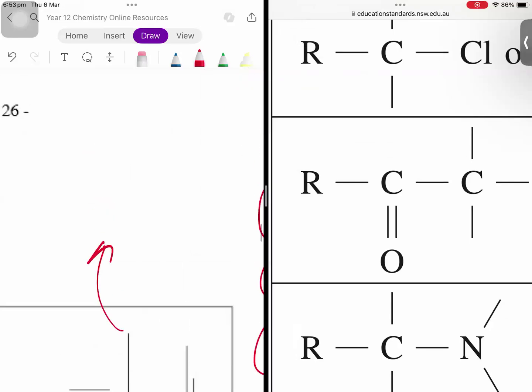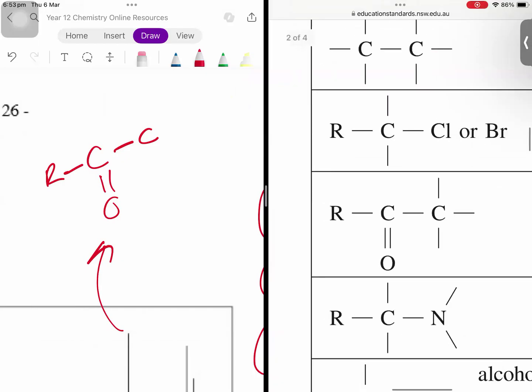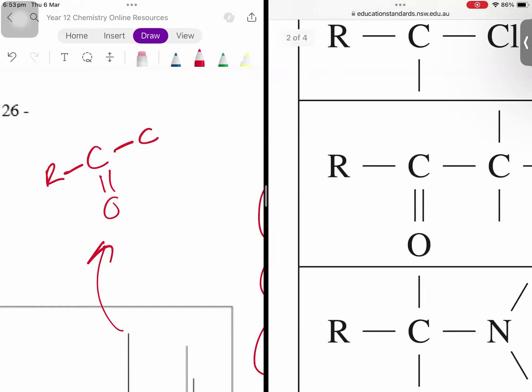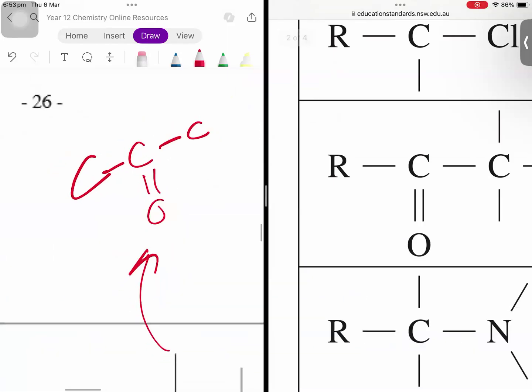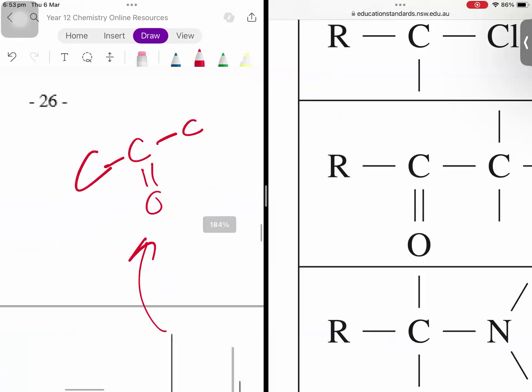Now, guys, if you were looking at this for the first time, when we did it together, we didn't know what it meant. You know now, though. It doesn't have the wording for you, which means they're testing you on whether you know it. They don't tell you what this is, but you know. The R on the left-hand side means what? It means an extra carbon. The carbon chain continues, exactly. So if I replace this R with a carbon, what does this look like now? This looks like a ketone, exactly.